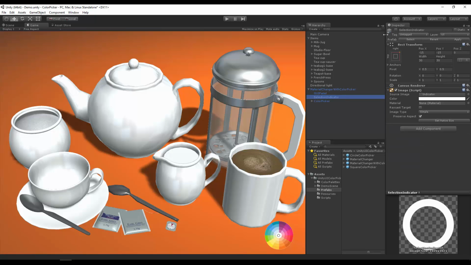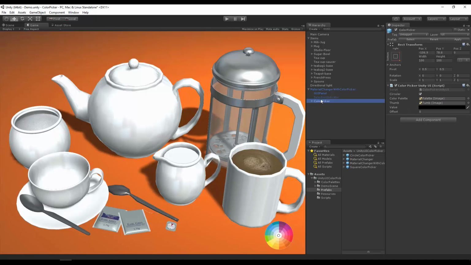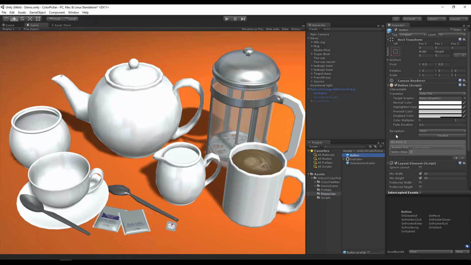We have a selection indicator. If we turn that on, we see it right here. We can edit it as we like. And we now also have this color picker. One thing to note is that the buttons do get selected from the resource, and if the selection indicator is not in the parent, it will create one from the resource folder as well. So I recommend not messing around with anything in the resource folder unless you want change in the game. If you want to change your buttons here, that's fine too, but I wouldn't recommend deleting anything.